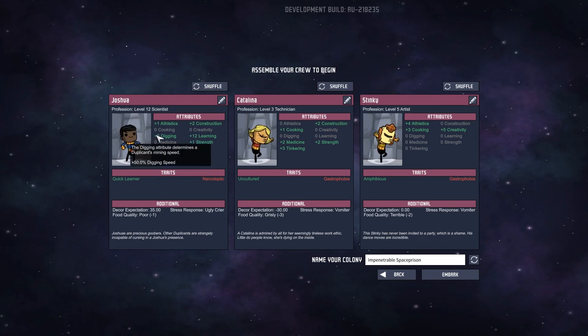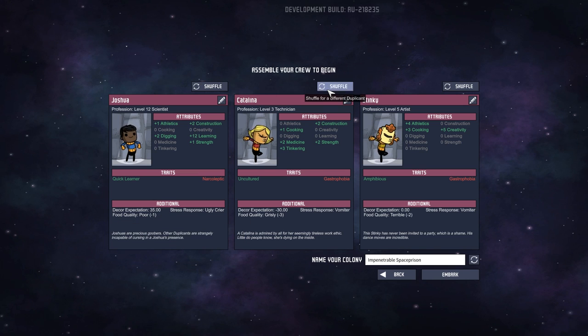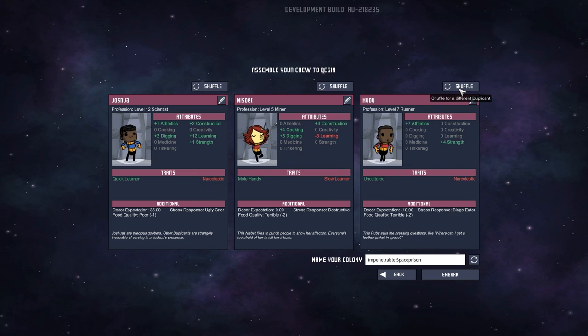I think, Joshua, you're coming with me, level 12 scientist, but you can see they have high deco expectations, so we might have to deal with that one. We've also got a slow learner here, so it's minus 3 learning, but they have got construction, cooking, and digging. That's okay, and that is Nisbet. And then finally, we've got Ruby, who has good athletics and strength.